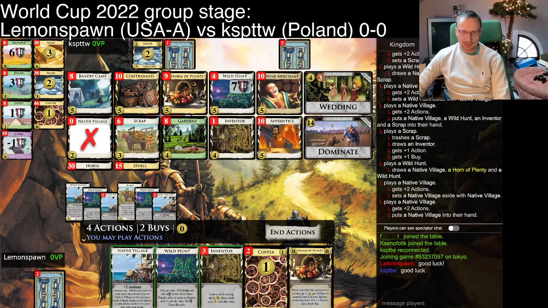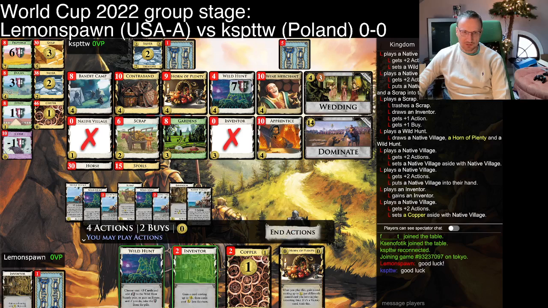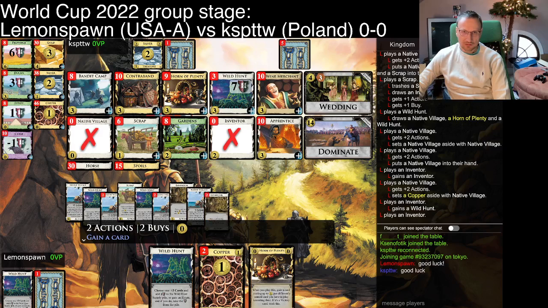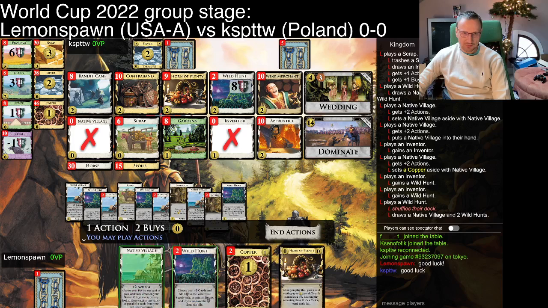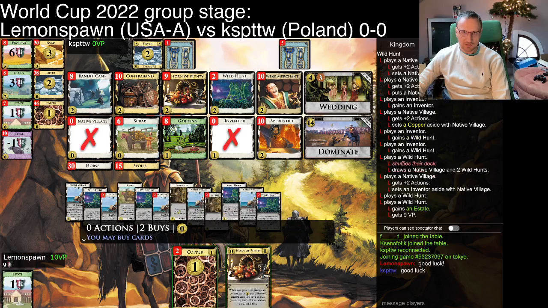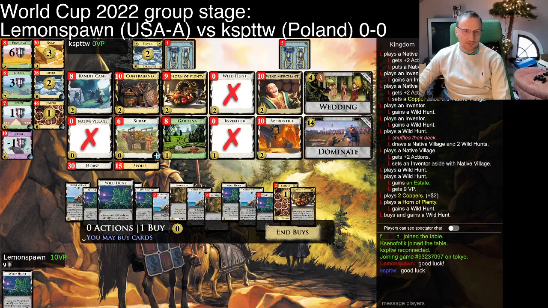I have 2 buys. 5, 6, I think this is just in hand. So that. Whatever, set aside. Copper. Gain the wild hunt. Wild Hunt. Can buy Wild Hunt and some. I mean, I can draw this here. Oh, there was another village. Whatever. Points. Okay. Gain Wild Hunt. Buy Wild Hunt. Buy an estate. Okay.